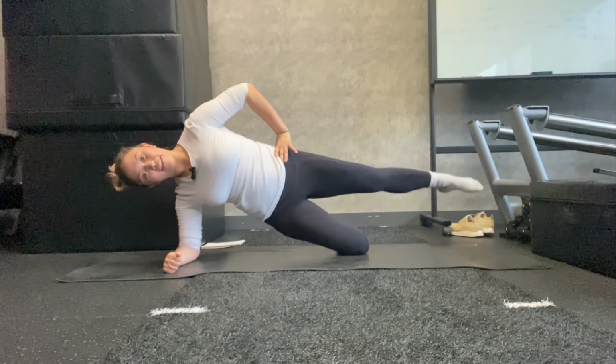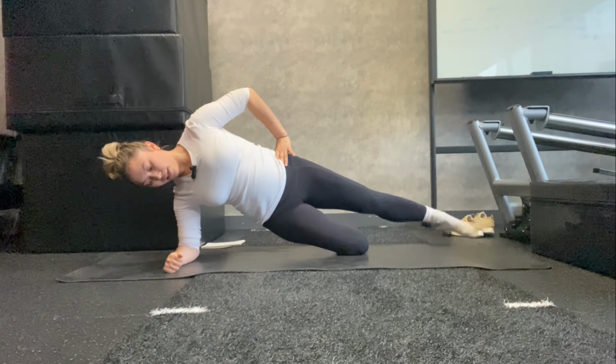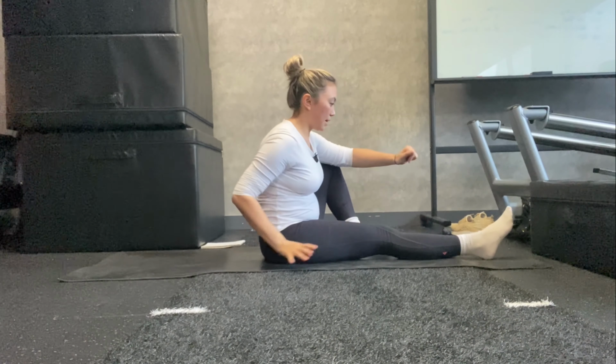Good. Five more. Five. Four. Three. Two. And one. Rest. Alrighty. We've got one last set. This time we're going to try the full sit back. We're going to do a little thing that I call the cross. Right leg is bent. My left leg is straight.